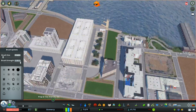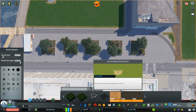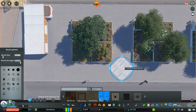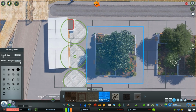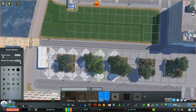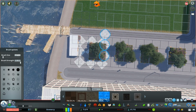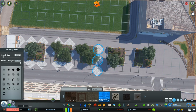I'm experimenting now with different textures for this park. So I figured it would be interesting to try and do something that's a little less prop heavy than just plastering the whole thing with decals. So I've decided to put them on a diagonal and alternate these tile decals with just the plain concrete. And I end up really liking it. So I go and I pair them a little bit under these planters, and it feels suitably modern.